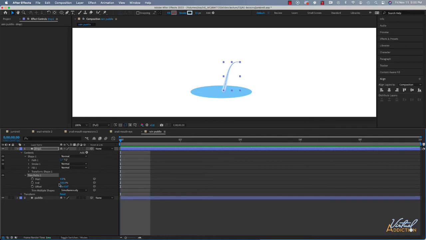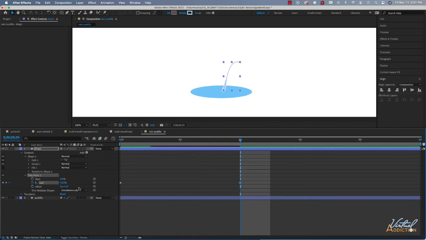We're going to be animating end, so I'm going to turn on keyframing for end. Then I'll specify the value is going to be 0, and you can see that the shape just completely is not even visible. We'll move the playback head out about 4 frames, so I'm just going to type 4. And then we're going to change the end to 40%.